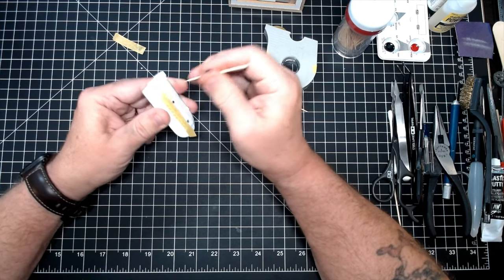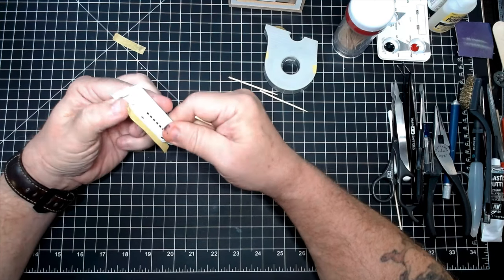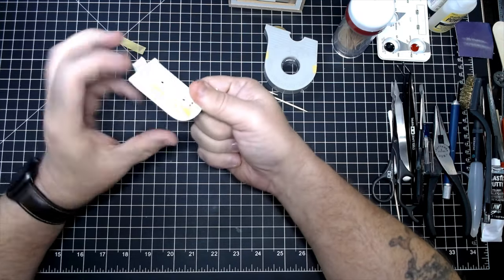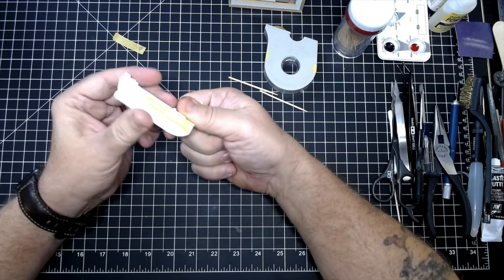And I'm using my favorite modeling tool of all time, the toothpick, to burnish the edges down and make sure that they're nice and crisp.